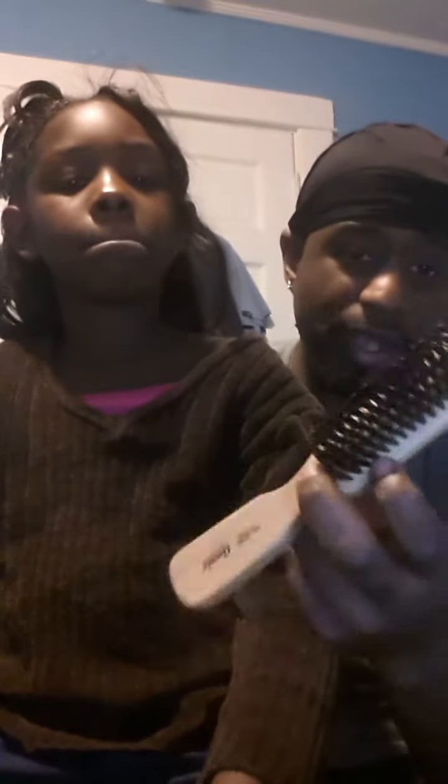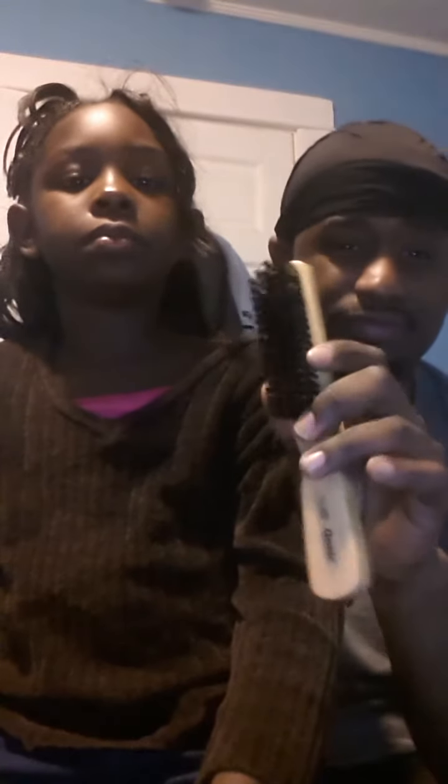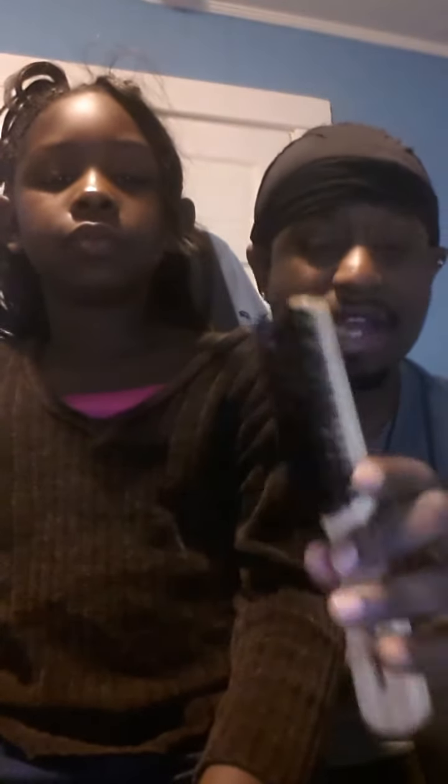I'm going to need something to really, really get my hair moving, like to actually move my hair. So this right here is going to be one of the brushes I'm going to be using when I get in those later weeks, like up in like 11, 12. I'm going to be using this one to work on that crown area and the swirl, because I know this will move it. You know, it's a hard brush. So I got two hard brushes now.